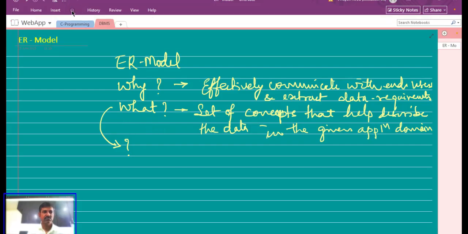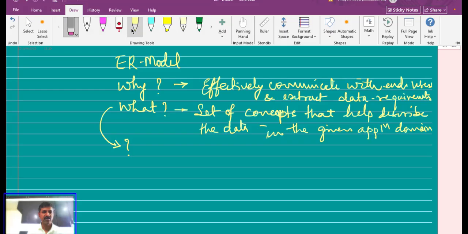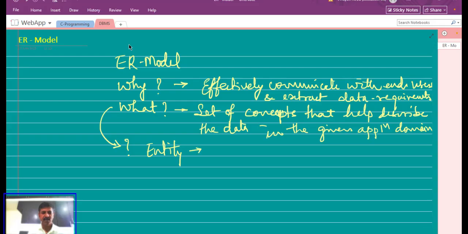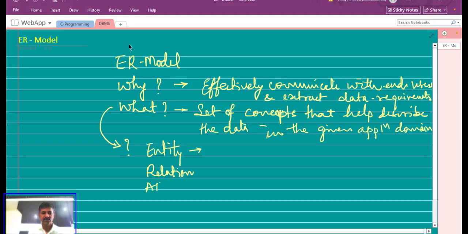As we all know, the ER model is a set of concepts. The concepts here are: entity is the first concept that we need to understand. Then there is a concept called relation. We have attributes.